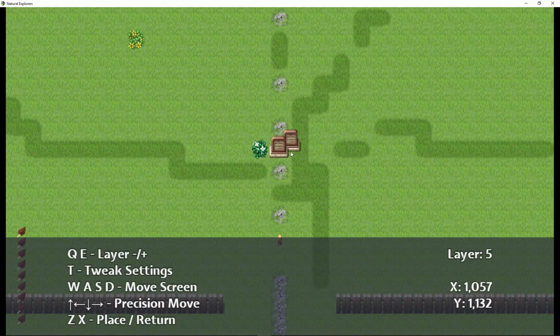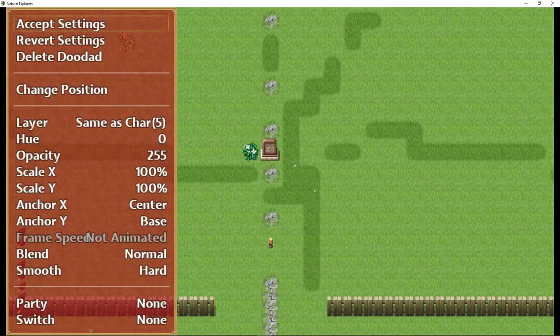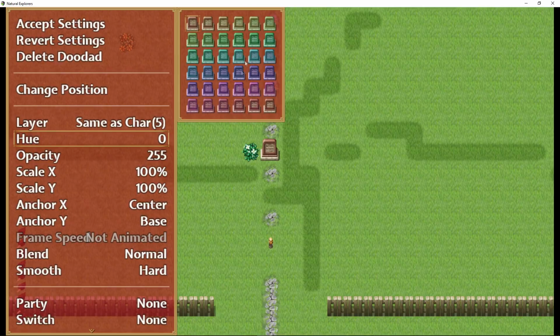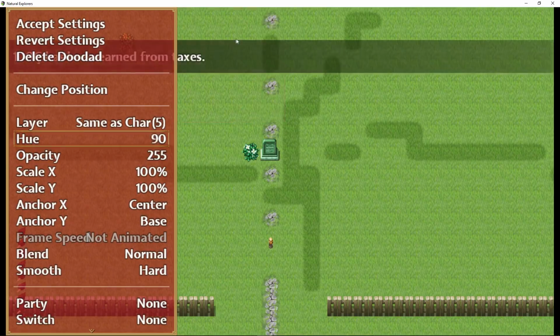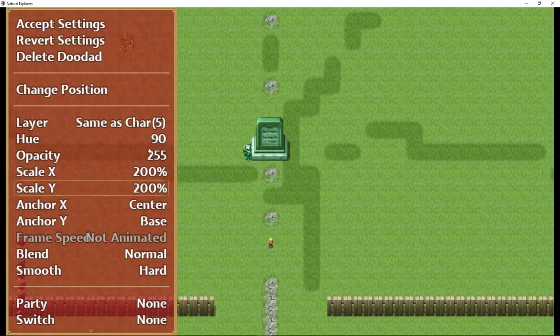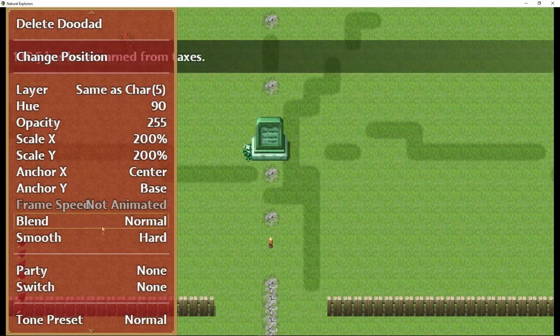Once we place the doodads, I'll hit escape and I can go into edit doodads. And if you look at this doodad, you can change several things about it. So we might as well do something like that. Let's give this a green color and we will scale it up 200%. Doodads are really cool. I'm just going to make it a normal one.